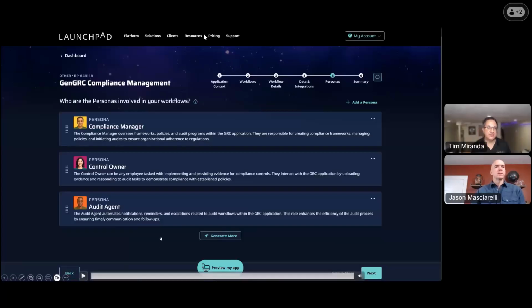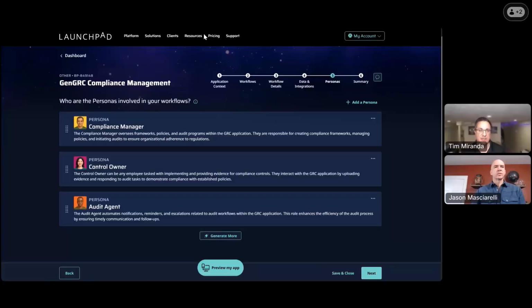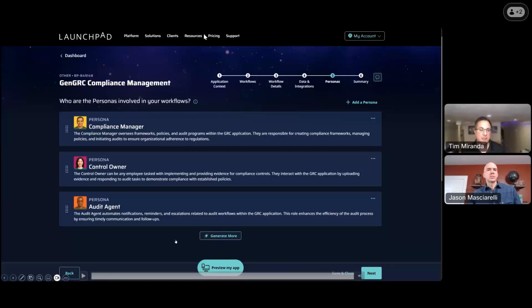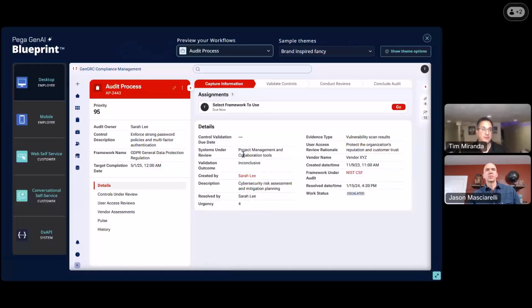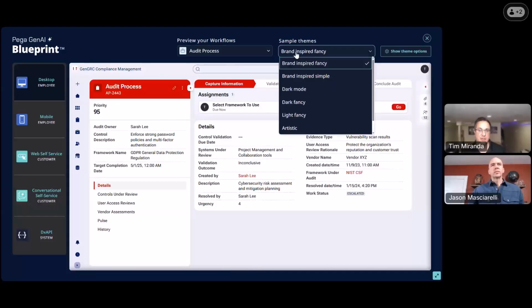Before I go really deep into changing the blueprint and customizing it and adding more things to it, I want to treat it like a business analyst or developer. I want to iterate on my idea very quickly. So before I really change the model and add more stuff to it and enhance it, I want to see what this is going to look like for my end users. So Blueprint has this awesome capability called live preview, where before I've even really done much with the blueprint, I can go in and see what this app is going to feel like for the end users of the application.